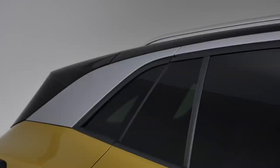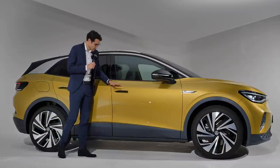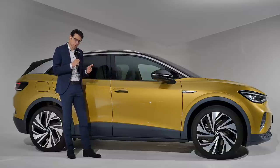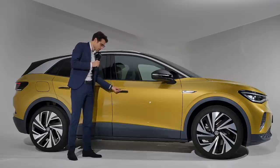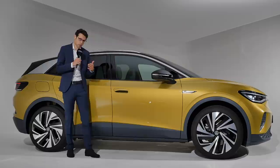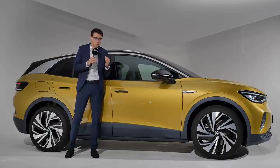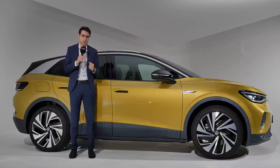We have a contrasting silver in the top part, forming this C-pillar. Strong shoulders, and a pretty strong dropping line dividing light and shadow. And here are the integrated door handles — this looks really seamless. It's an interesting solution because we've seen some that pop out and go in again, but here they stay as they are, and just from the back there's an area which gives you some haptic feedback. I think this solution is better than what we've seen with Porsche, for example. There's also crossover cladding in the lower area. Almost all versions will be rear-wheel-driven because the MEB platform is rear-wheel-driven, and an optional all-wheel drive for the top version will soon come to the engine specs.